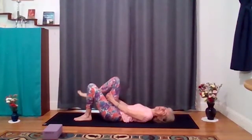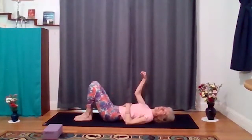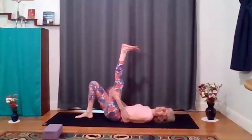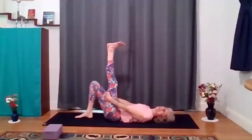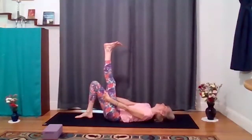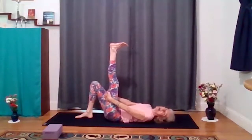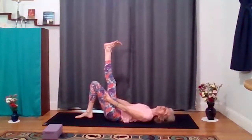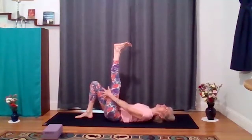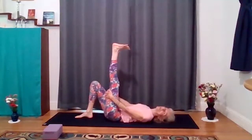And then we'll set it down. Press your right foot down in. Pick up your left leg, stretch your left heel up. Hold on to the belly of your hamstrings. And then you're pressing your hands into your hamstrings and your hamstrings back into your hands. You can even give a little tug down. So pull your hands down a little bit so your hamstrings get a little encouragement to reattach there, although they're already attached, just a little reassurance.